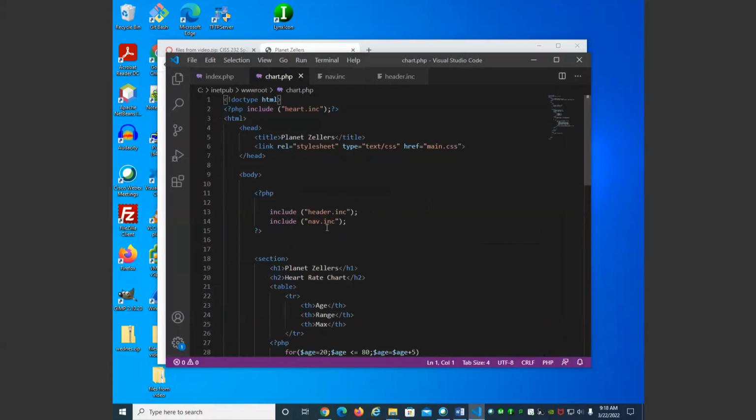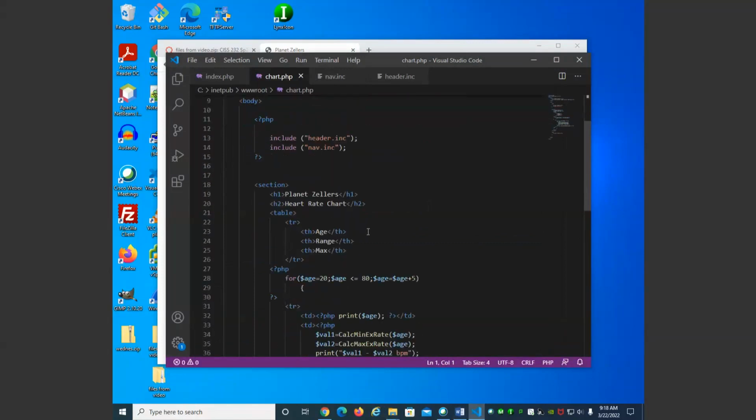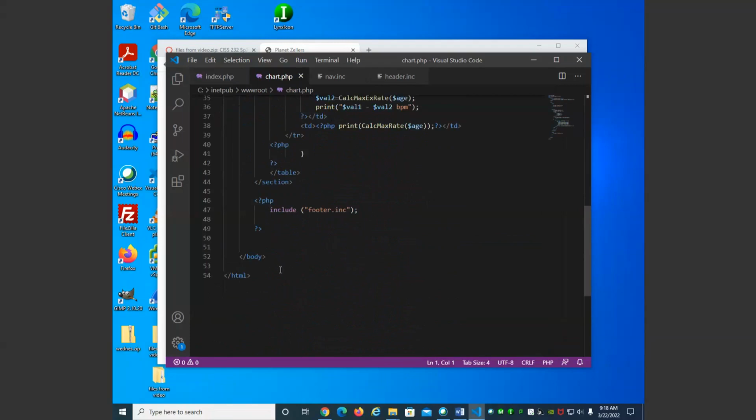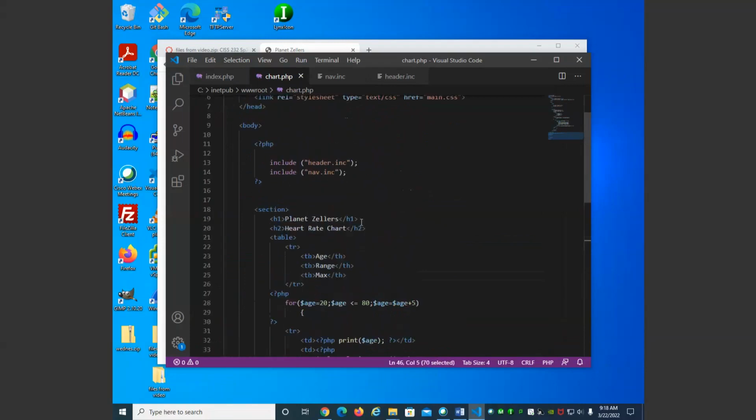The top of it is pretty much the same. But the shell of it, the template for it, we use the footer include, we use the header and the nav include. Are there any questions about this?